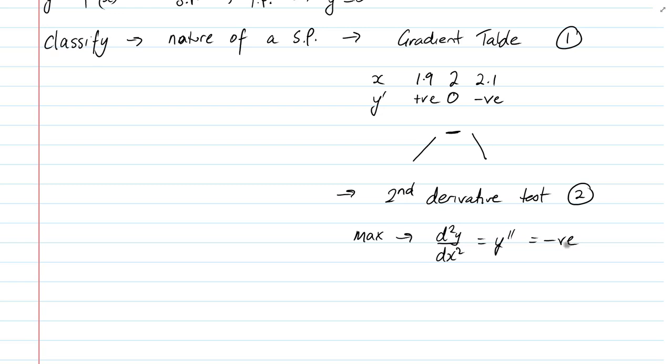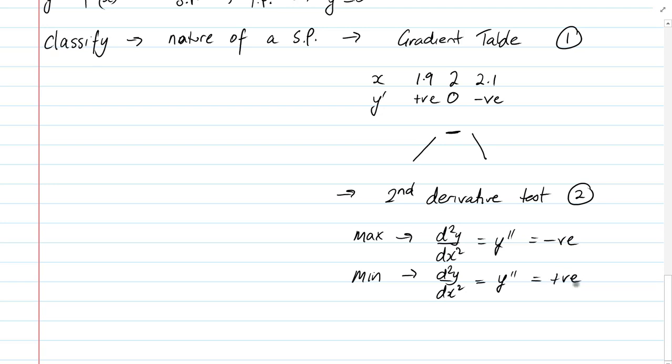It's negatively changing. And equally, if I have a minimum, I start negative, I go to 0, and then I end up positive. So that means that the second derivative, the rate of change of the rate of change, is now positive. It's going from negative to positive, so it's changing in a positive direction. And so with my hand, I'm either scooping down or I'm scooping up. And that scooping down or scooping up defines whether I've got a second derivative that's positive or negative. So for a minimum, I have d squared y dx squared equal to y double dash, and that's positive.